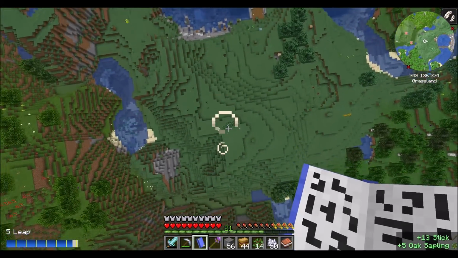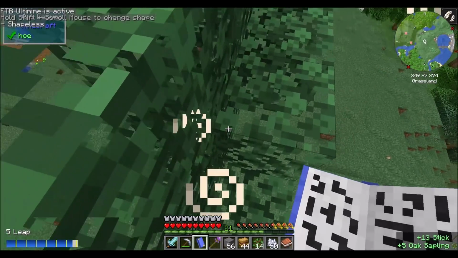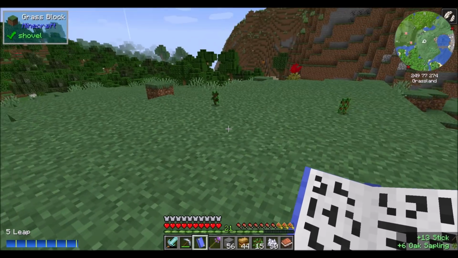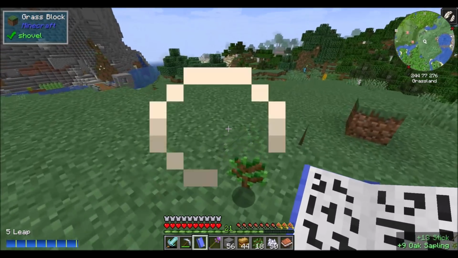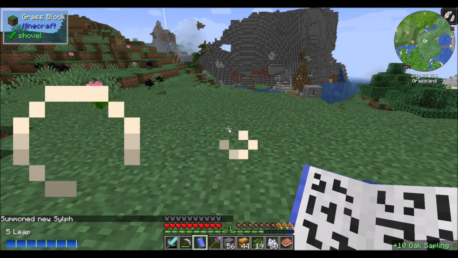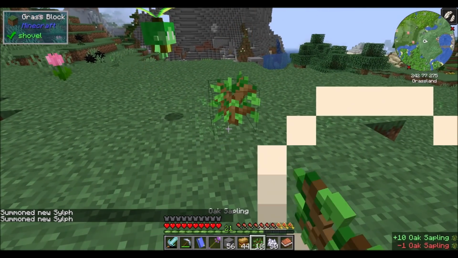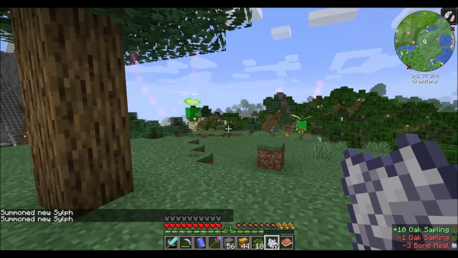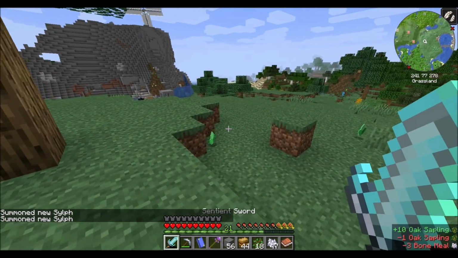Nobody tell the Sylph that I'm cutting down the tree I just grew. I'm assuming the Sylph would be unhappy. I'm assuming that pretty strongly. But let's get a couple more of them. All right, so he wasn't happy about that. But, yeah, I mean, he was happy enough. Haha, cool.